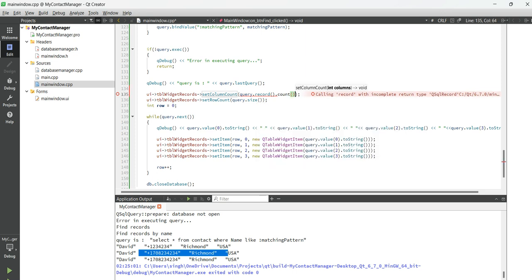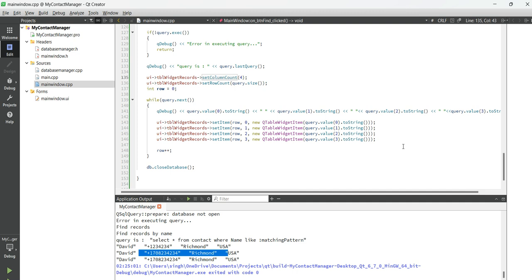Count should be method. Record.com. Let me save it.